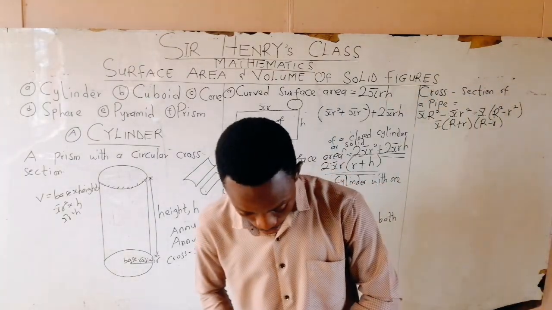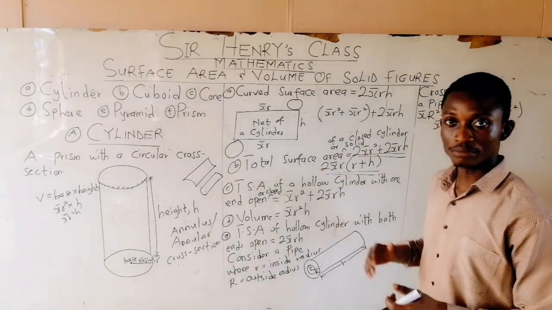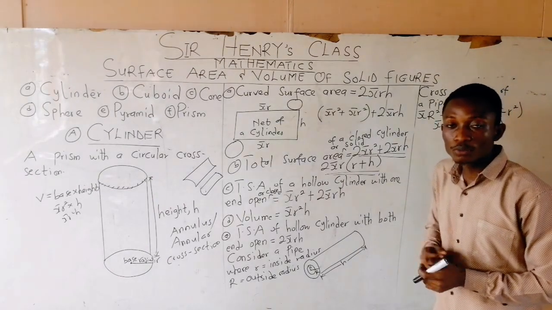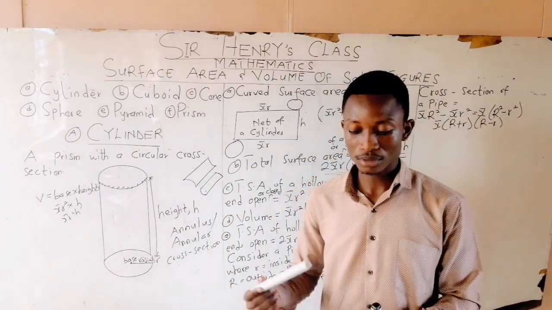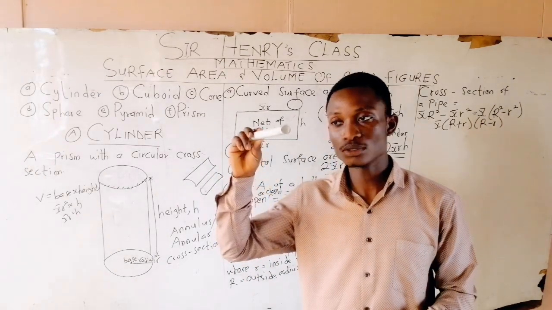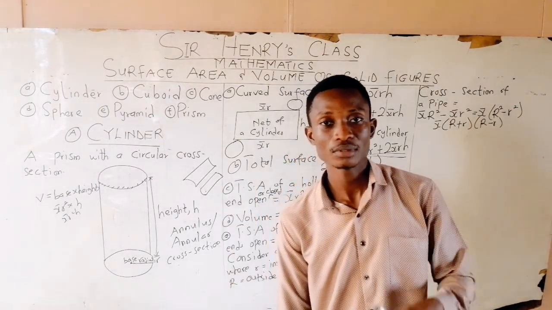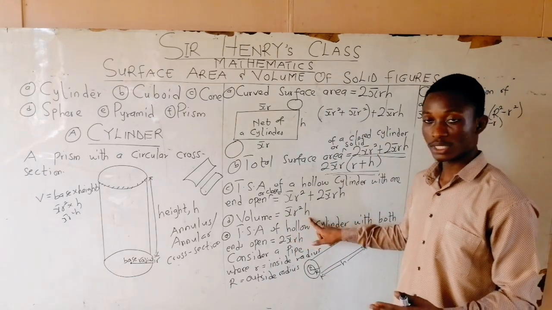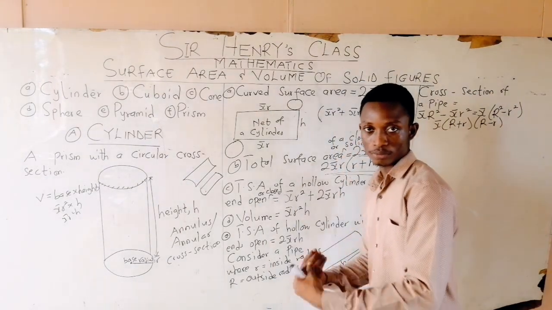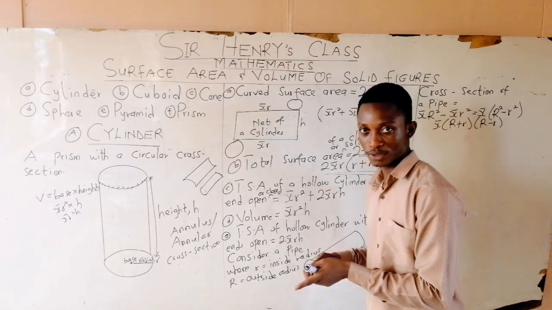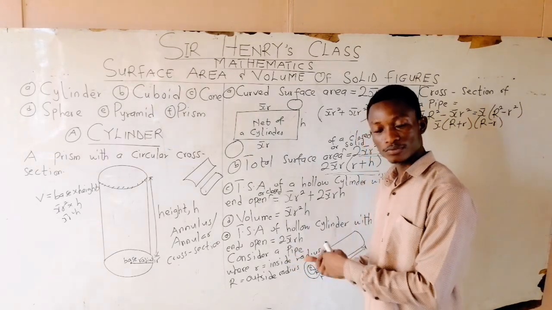What else? We can also be asked to find the volume of the material used in making the pipe. We can have what we call a copper pipe, so the material used could be copper. How do you find volume? Pi r squared each. But with this one, you have two circles. So what do you do? Area of big minus area of small, with the height because it's volume. Or pi r squared each: volume of bigger minus volume of smaller.